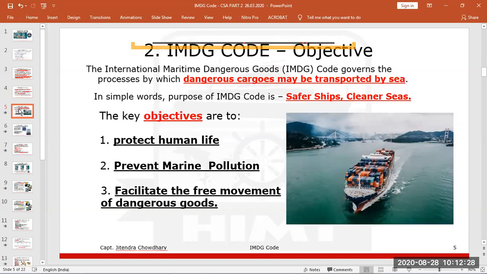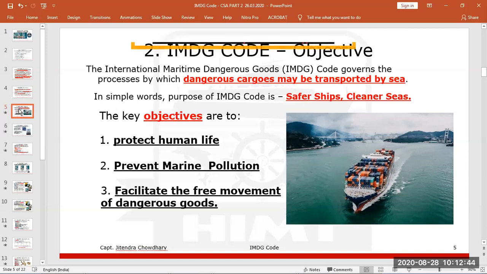So what are the main objectives of IMDG code? The main objective of IMDG code is again safety of life, property, and environment, and facilitate the free movement of dangerous goods.